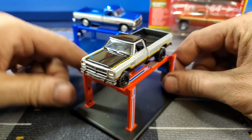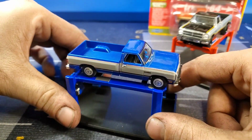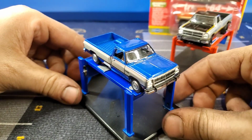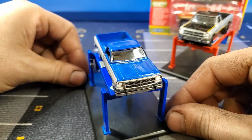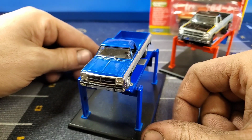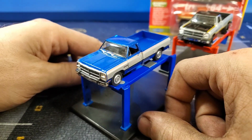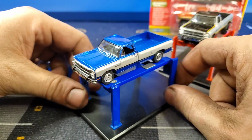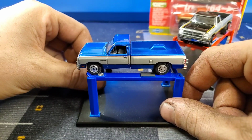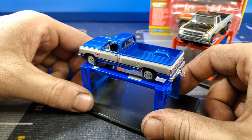They're known for just being absolutely indestructible. Not necessarily fast, although there's people out there that do all kinds of crazy amounts of work. With these, they had mechanical fuel injection, so if you want to make it faster, you pretty much just turn the fuel and the boost up. The engine can take it. And they're certainly not slow once they're tuned and souped up a little bit. But out of the box, these things were certainly not lightning quick.